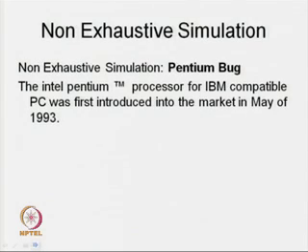There is the Pentium bug. I think you might have heard this particular term, the Pentium bug, and this was a major challenge that Intel received in the early 90s. So, what happens? Intel released their first Pentium series of products in 1993. You know that Intel is a big house in processor design, and if you look into their timeline, you will find that they started with the Intel 8086 as the basic processor, then they went on with 186, 286, 386 and up to 486.